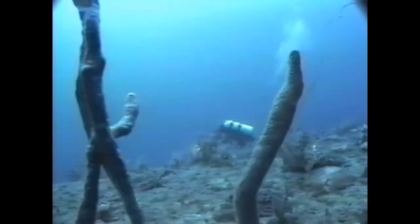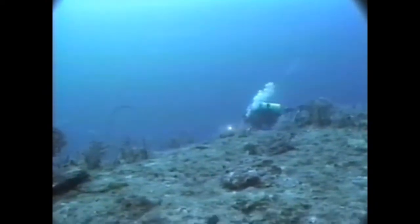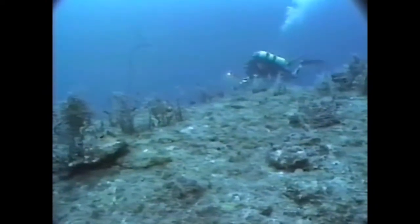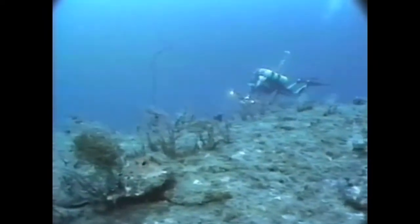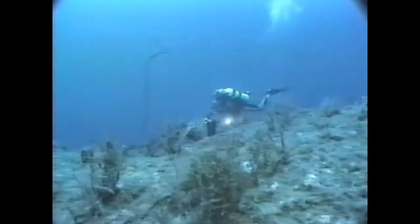Inside our anchor room, we find her capstan and some machinery used for hauling the heavy anchors aboard. On the other end of the wreck, diver Fred Belisi is heading for the wreck's stern. Even though the Bianca C sits in 165 feet of water, most of the wreck can be explored without ever getting deeper than 130 feet. In fact, other than a few photo opportunities, there's little to see at sand level.